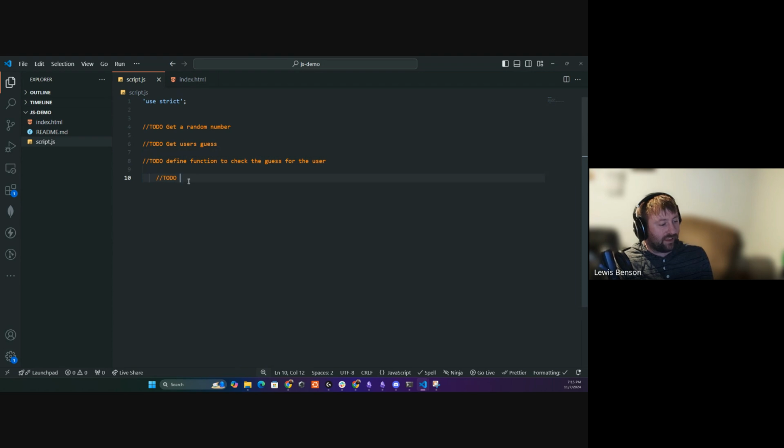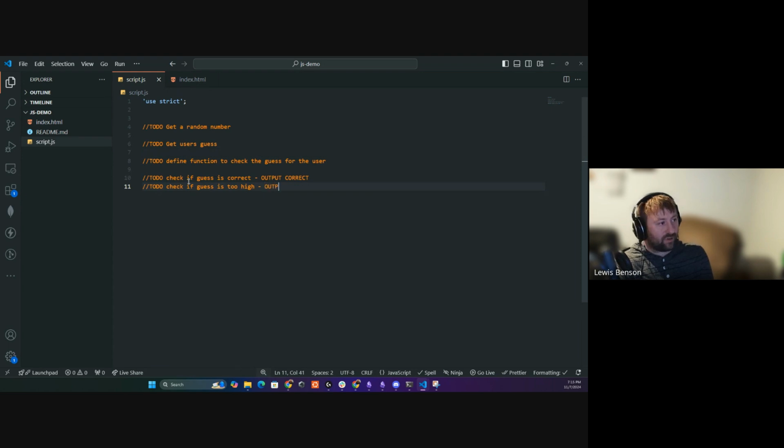So we're going to have to say, check if guess is correct. We'll do this first. If it is correct, we will output correct. Prettier just formatted that on me. Oh, well. Next to-do is check if guess is too high.